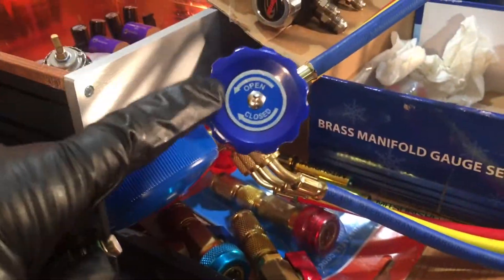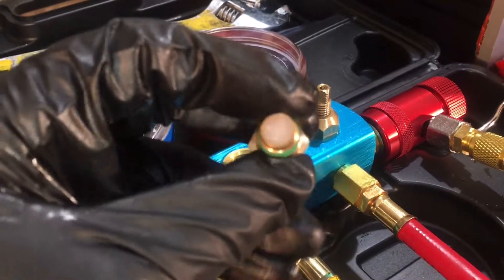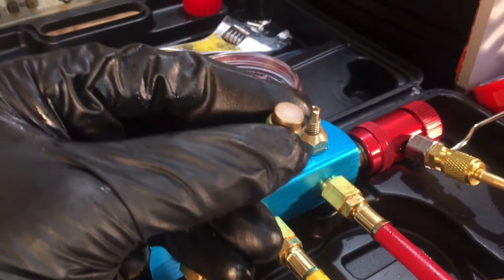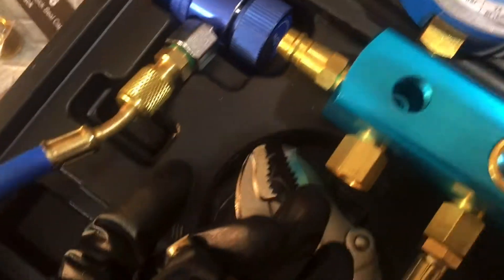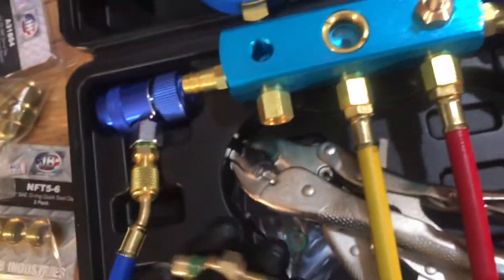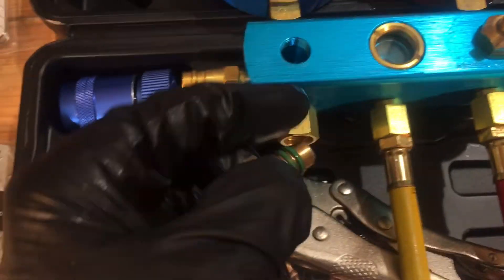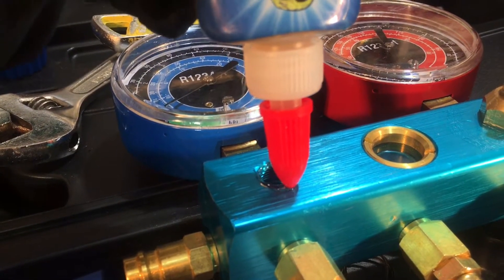I've already performed this on both sides over here. All those fittings have roughly the same kind of setup — some use Teflon, some use nylon as their mating surface right here. Down far in the hole, that little tiny hole is your gas passage — that's the thing that passes gas from your hose down into the chamber and out the small outlet. Nylog goes around those o-rings, and you put a slight amount into the threads.